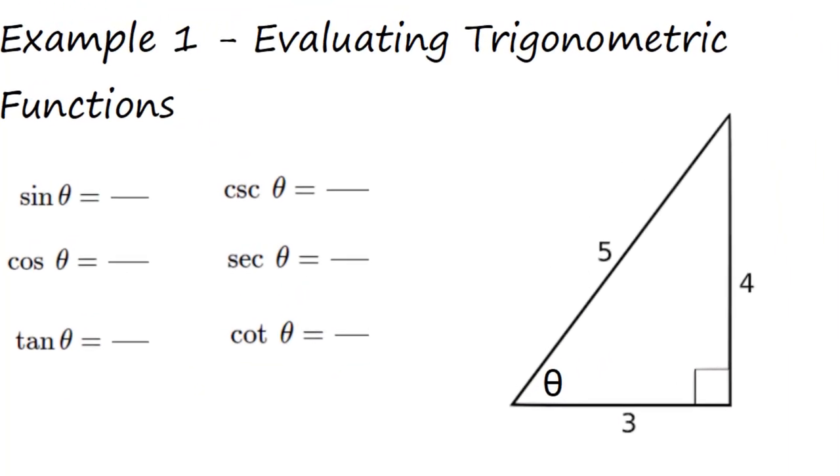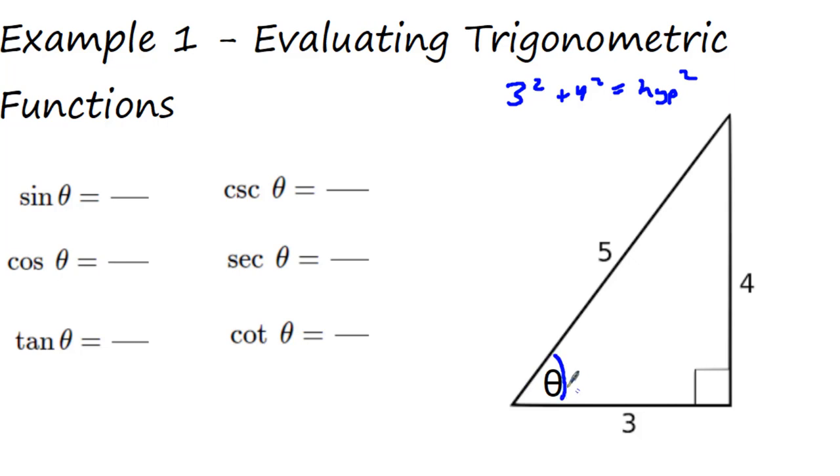And so we're going to evaluate our 6 trig functions with this beautiful 3, 4, 5 triangle. Now, how do we get the 3, 4, 5 triangle? Remember, 3 squared and 4 squared equals your hypotenuse squared, or 25, which is 5 squared. This is one of our special triangles, and you know, they're special. Anyway, here's our angle right here.